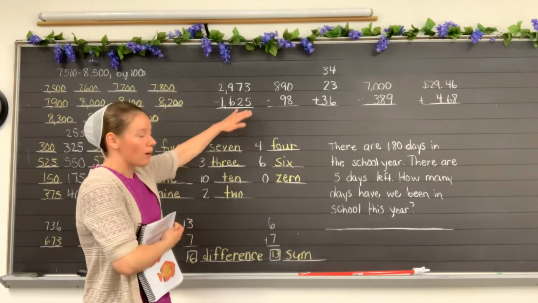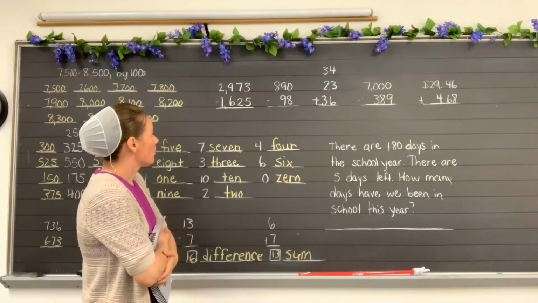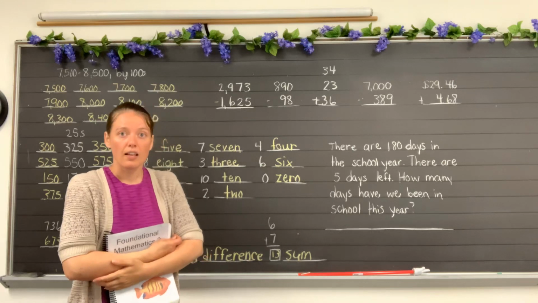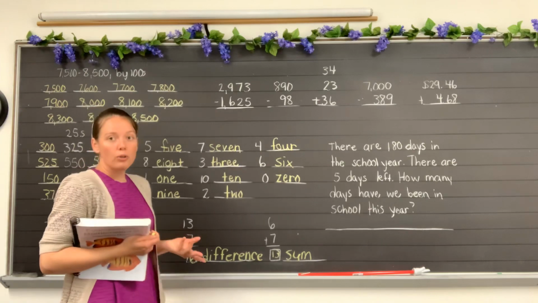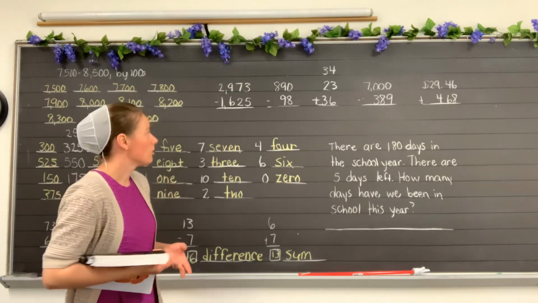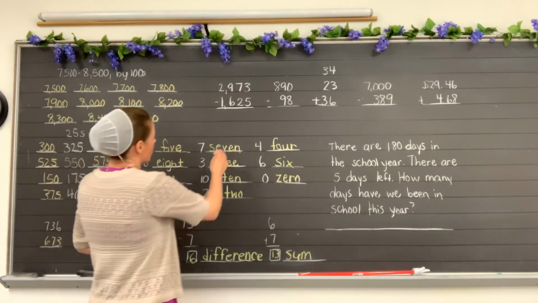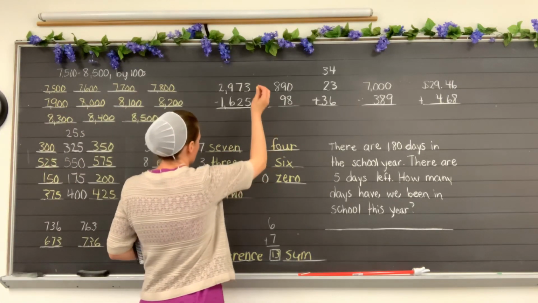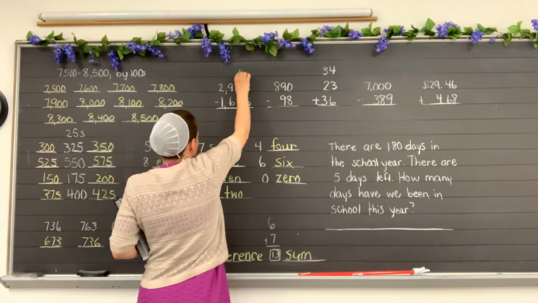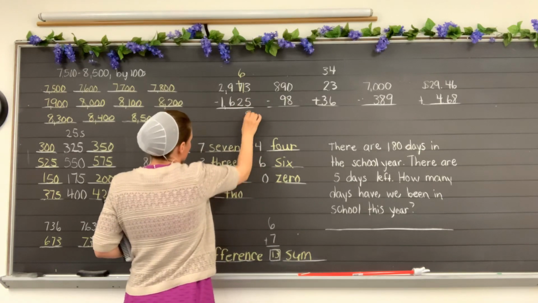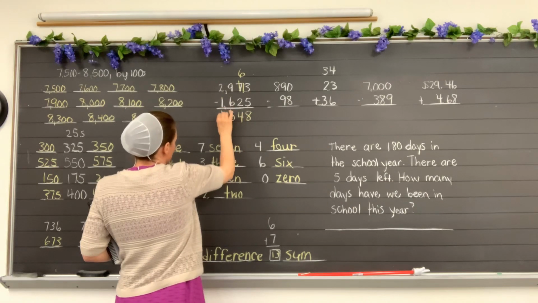Now let's look up at these problems up here. We need to watch our signs, and we also need to watch for commas and decimal points and dollar signs. And sometimes we'll need to borrow, sometimes we'll need to carry over. So let's just work through them real carefully. So starting here, we have 3 minus 5. 3 is less than 5, so you'll need a 1 beside the 3, cross out the 7, put a 6 on top. 13 minus 5 is 8, 6 minus 2 is 4, 9 minus 6 is 3, 2 minus 1 is 1.